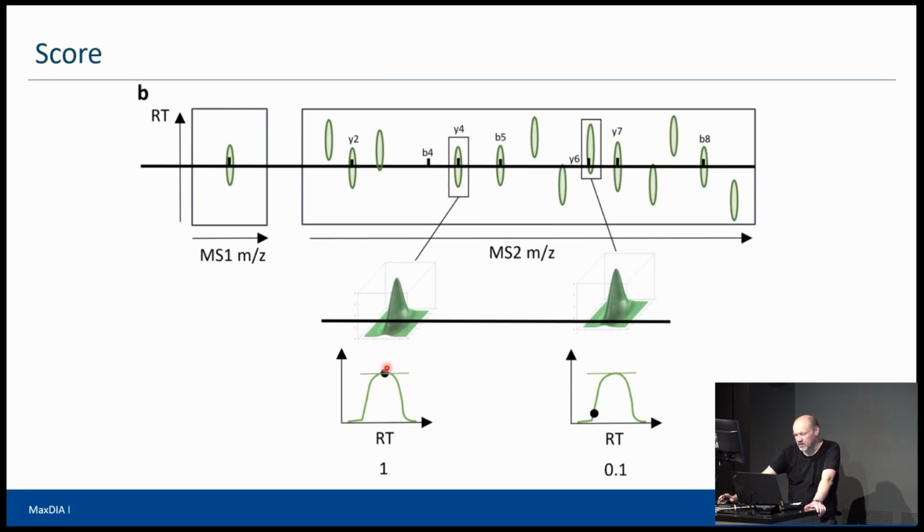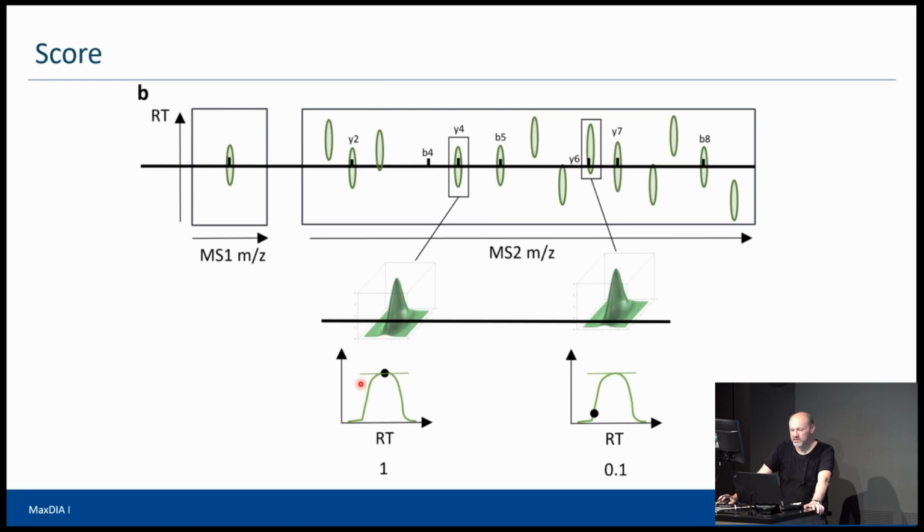That's good, so we should score it higher, while the Y6 here, you see it already, is more at the border. On this 3D representation, you see it's really hitting not on top, but in the tail somewhere. Or here, you would see this is somewhere far away from the maximum peak intensity. So that's not so good. It's very likely that these fragments have actually nothing to do with each other, and it's just coincidence that this one here is hit as well, right? So that's why you don't want to score this as good as you score this one.